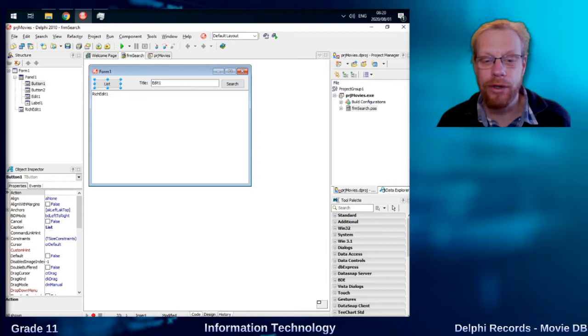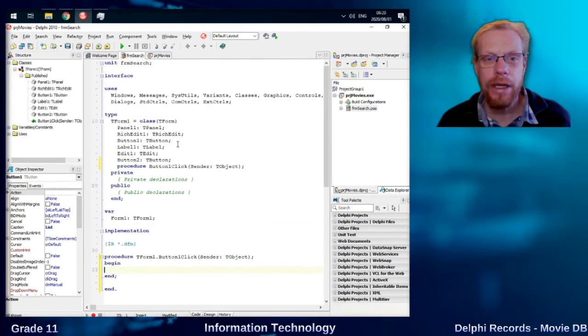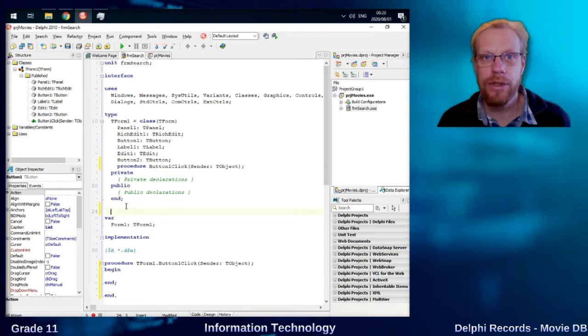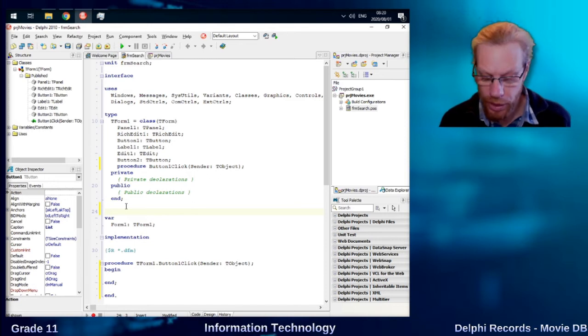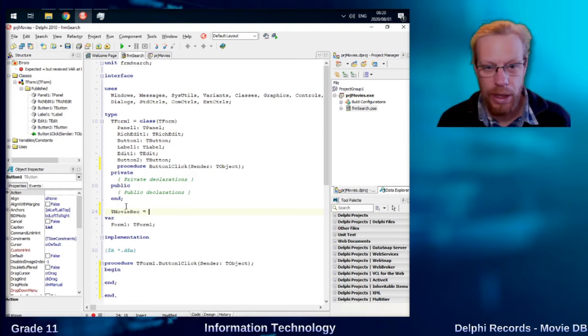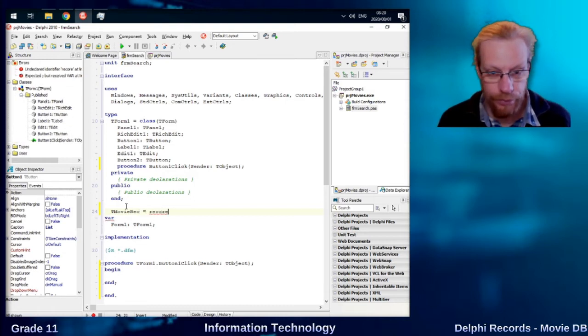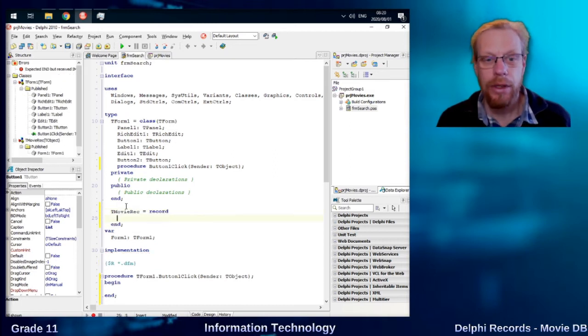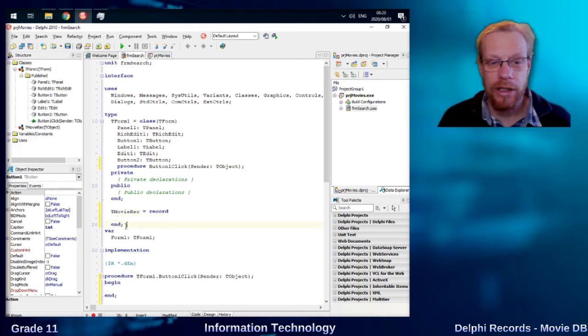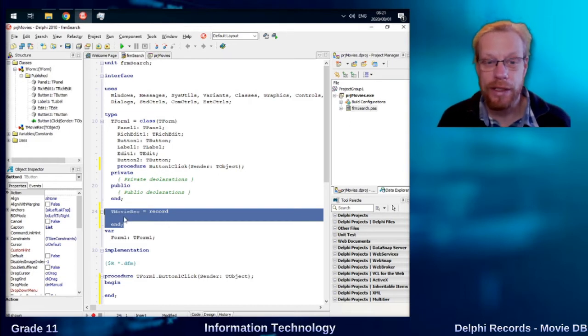This will have to form part of the main code. So we go to the beginning. Records are created under the type section of your program. So under type, I'm going to start with my record. I'm not given any particular requirements in terms of names, so I can choose my own. I'm going to call this TMovieRecord, and it's going to be of type record. Notice that Delphi has provided the little end for me already. Now, our data structure is going to be constructed between those two lines.